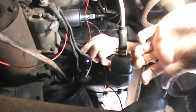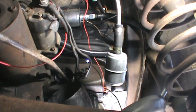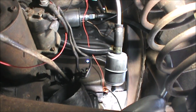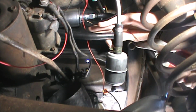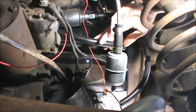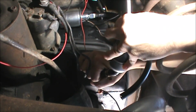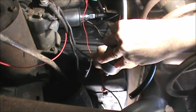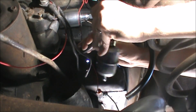Budge. Ew. Clamp. It's the one that came with the fuel pump. I was hoping I would have a little bit left that I could cut off. Yay, you're going in. Actually, I could cut off a little bit.